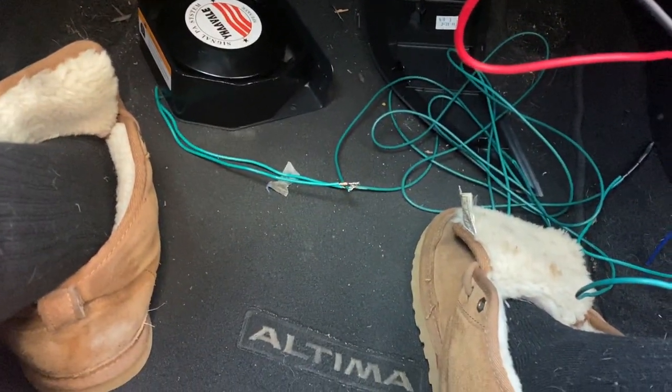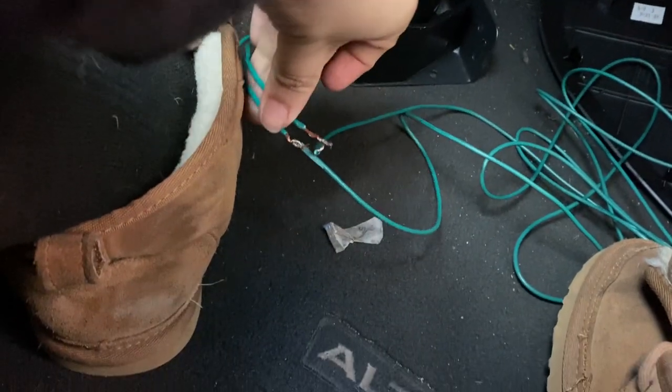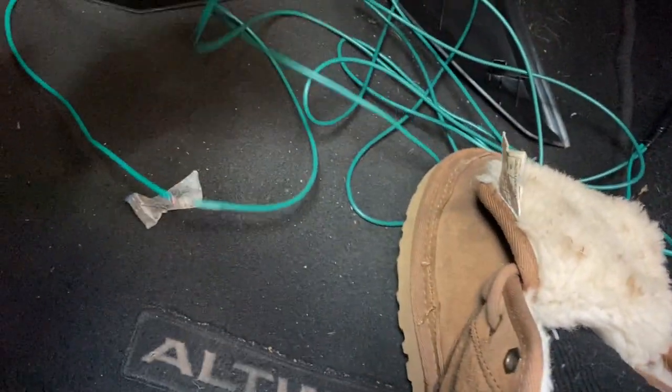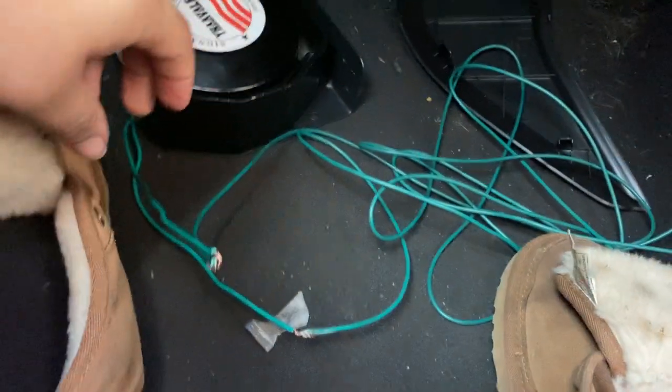All right. Oh, hold on. Okay, the speakers are already connected. So the speakers are right here, and I'm just going to leave it on the floor. I already had the wires connected. I'm going to put tape over it later. I haven't vacuumed my car out. I've been sick, like I said, so ignore the messiness going on.